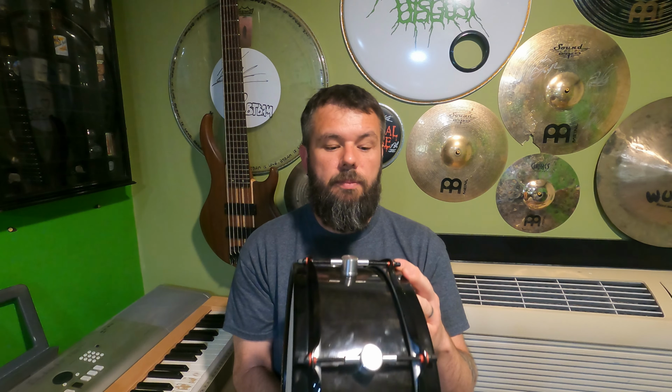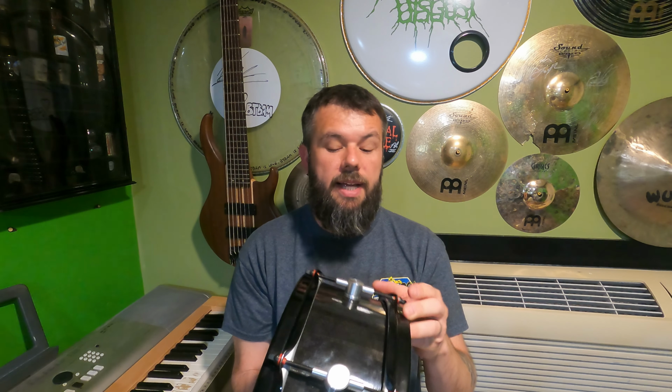I would say I'm the most impressed with the S hoop and the lugs. Those champagne lugs are pretty slick, and I'm pretty sure the guy that owns that website made them to order. When I received the pack in the mail, there was still milling dust on the aluminum. I mean, they made them to order, so that's kind of cool. Of course, the trick snare throw, industry standard. It's as good as it gets.